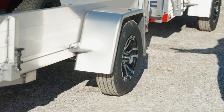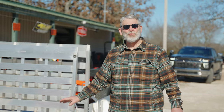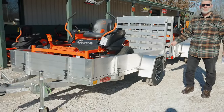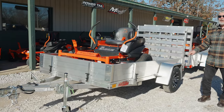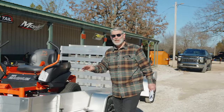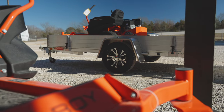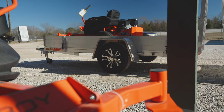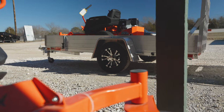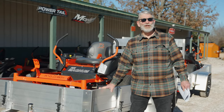It still has the same size axle. So if a steel trailer has a 2,000 pound axle, that trailer can carry 1,000 pounds. If a steel trailer has a 3,500 pound axle, it can carry 2,500 pounds. If this aluminum trailer has a 3,500 pound axle, it can carry 3,000 pounds. They'll tell you 2,500 because a lot of vehicles don't have enough stopping power to stop 3,500, so you need to be careful about braking capacity, not towing capacity. If your car is equipped to stop an additional 2,500 or 3,000 pounds, you're in good shape.